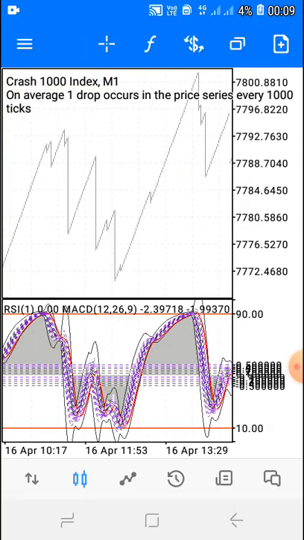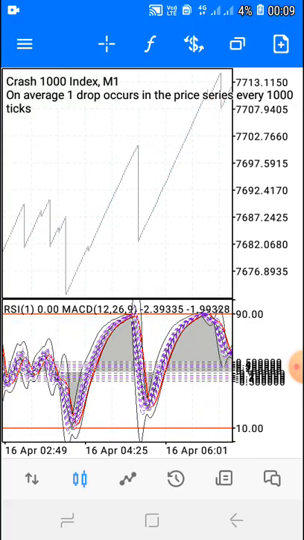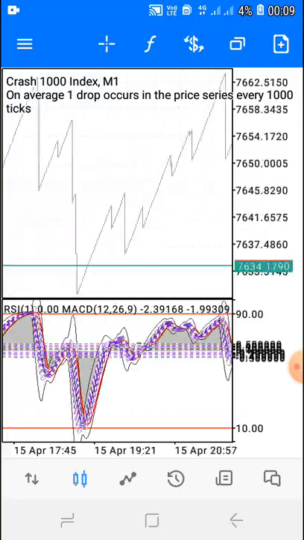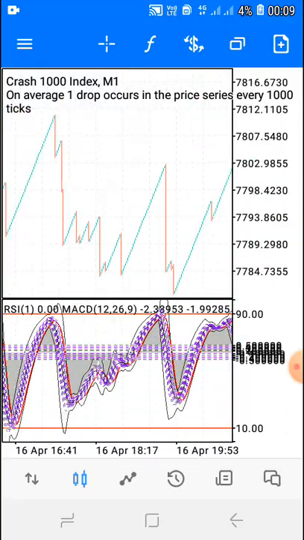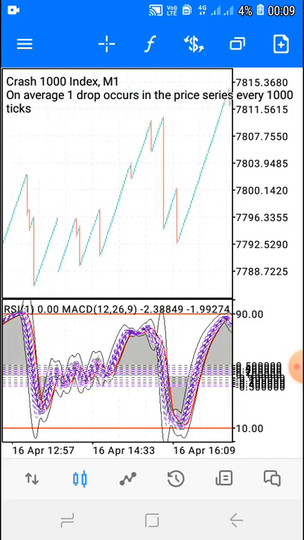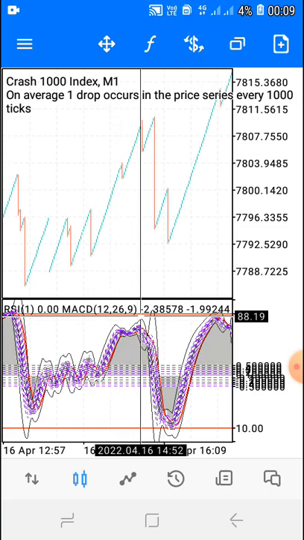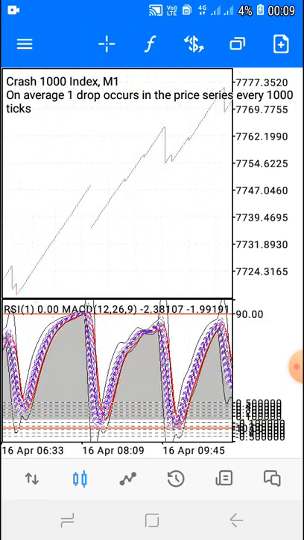Now what does this do for us? You guys can see that everywhere MACD goes, the Bollinger Bands will be as well. For example, we can see that currently the market is moving in a downtrend, and the Bollinger Bands are just extra confirmation. What we can see is the Bollinger Band shows us, for example over here, it's at the 9th level, so it shows us a spike is going to happen, right? Spike is going to happen.